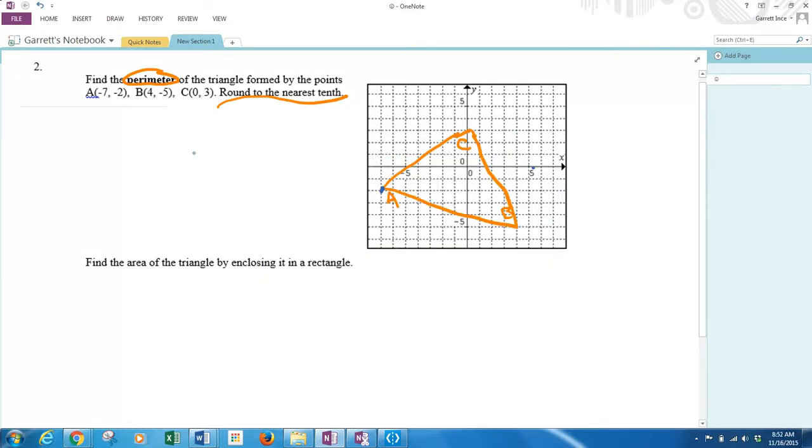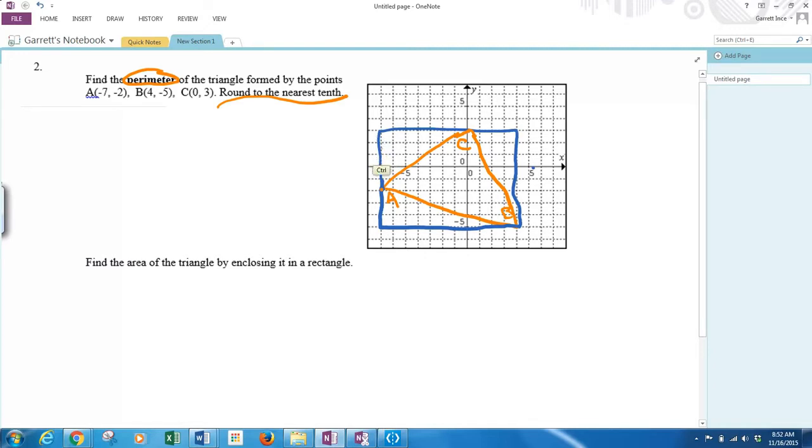But I'm noticing that my three sides of this triangle are not horizontal or vertical, so counting them off just isn't going to work smoothly. So I'm going to go ahead and move around the triangle and create a rectangle around the original, which also provides me with several different right triangles, all of which I feel like I'm able to do a little bit more with. So now that I've gone around the outside here, I'm going to count off the length of the sides of those right triangles. I can do this because they're both vertical and horizontal.